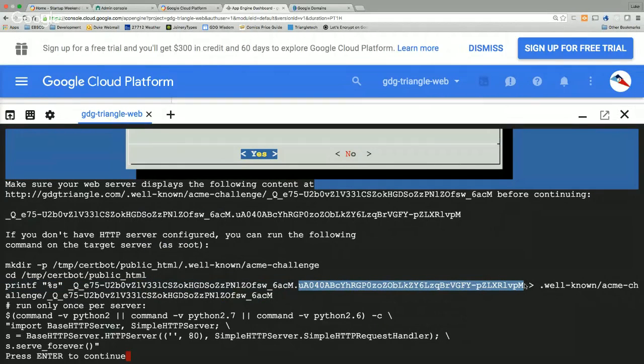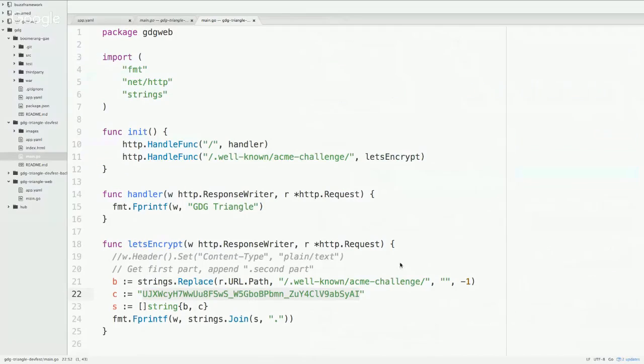And I'll put this out on GitHub. I may have put it out there. I've refined it over a few tries. So in this, the challenge part is the part after the period, and essentially we concatenate them together with a period, and you're good to go. That's all this does. Let's Encrypt sends the challenge to the URL that you gave, and you kick back the last part of the URL plus the secret string, and you're essentially saying, yeah, I own the domain and I have control over it, and then you're golden.